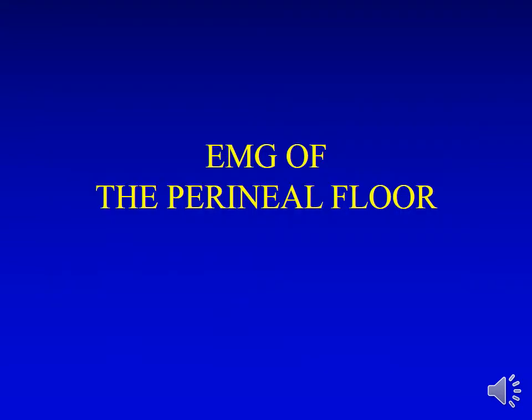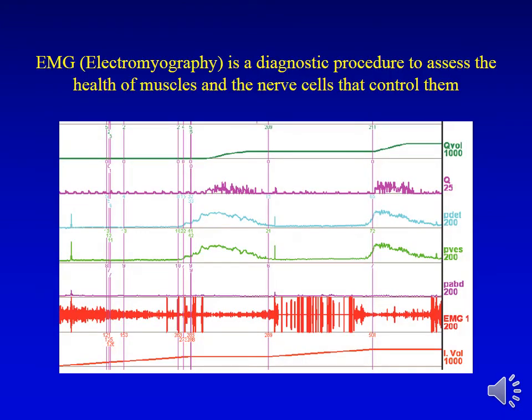Okay, now we come to EMG of the pelvic floor, or electromyography. Basically, we need to check the contraction of the pelvic floor, which represents to some extent the sphincter activity. So this is an EMG reading. When a patient is being filled, the EMG activity is very minimal. As the bladder slowly fills up, the EMG activity increases, which is known as the guarding reflex. When the patient starts passing urine, or voiding, the EMG activity has to become silent or minimal. And this is what the diagram represents.